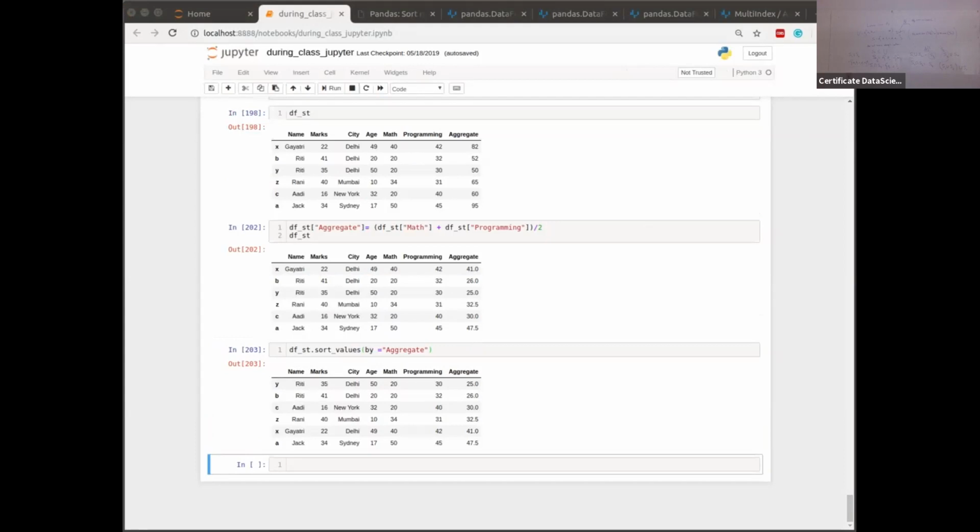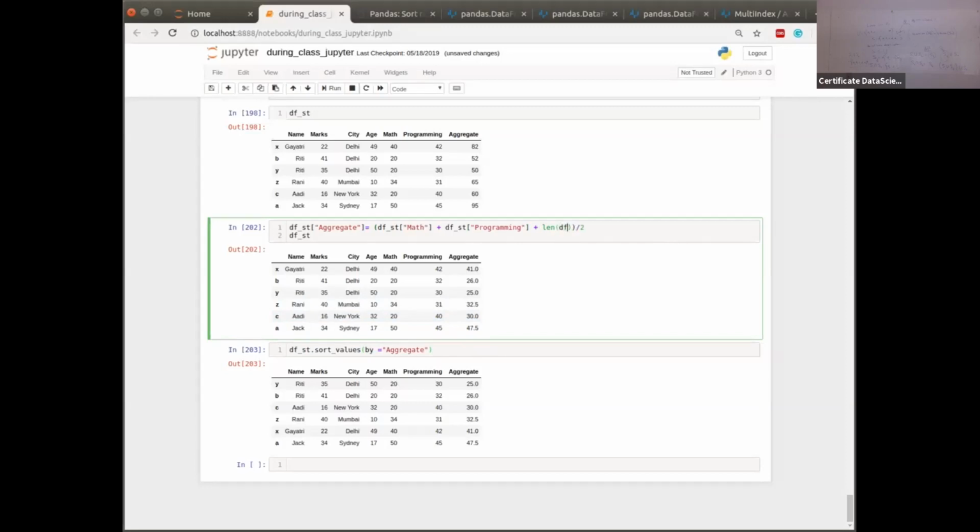So perhaps I could even do better. Why sort it and all? Maybe the length of the city that you live in also has an impact somehow. Mumbai, somehow I give less weight to the name of the city that you are in, for some reason. I do not know why, but then I can do this kind of thing. Because it's a string, how do I compute the length of the string? len, length, then DS, I take the whole thing, right? Aggregate.